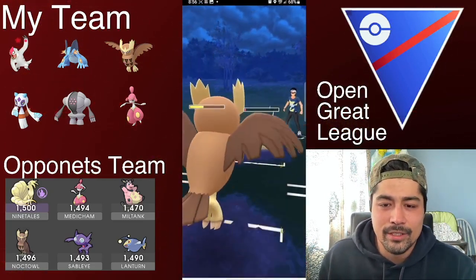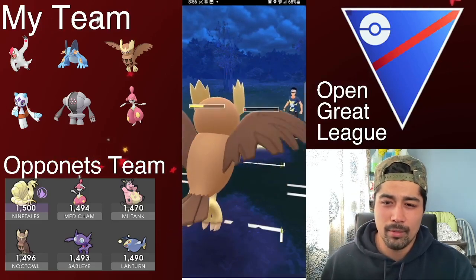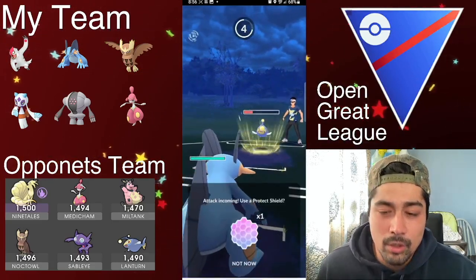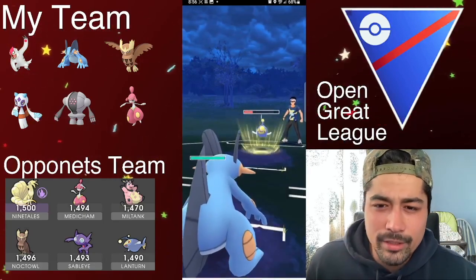I can just come in, let this go, come in with my Swampert, Mud Shot all the way down, and that Lantern is so low that we're just gonna be able to throw a Hydro Cannon. Gonna be able to take this Surf.